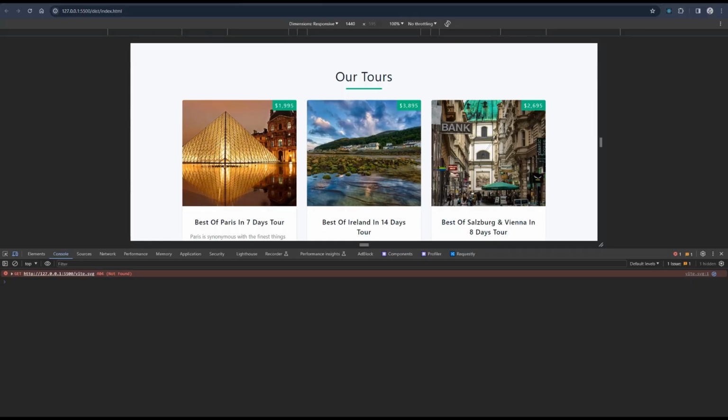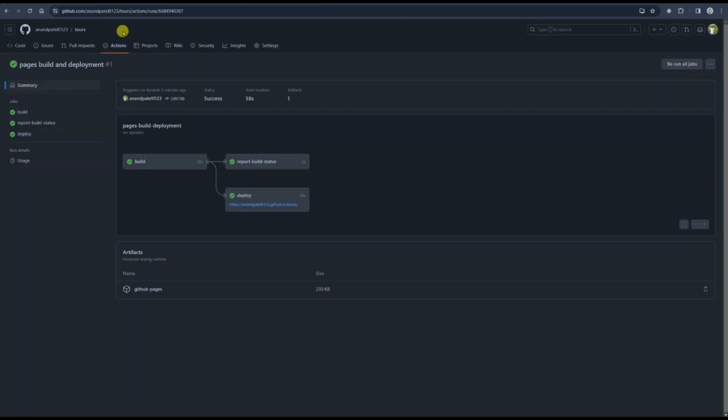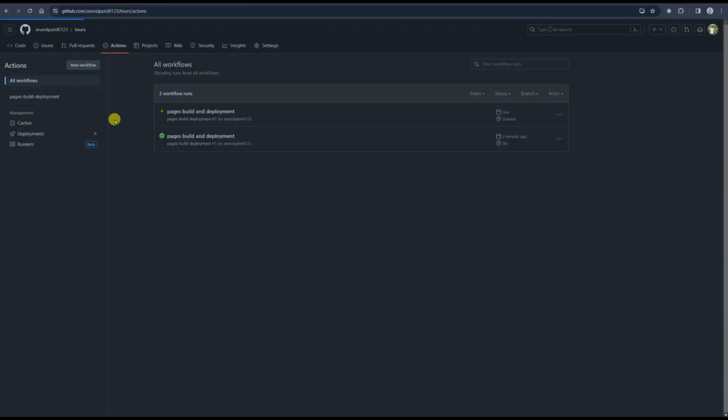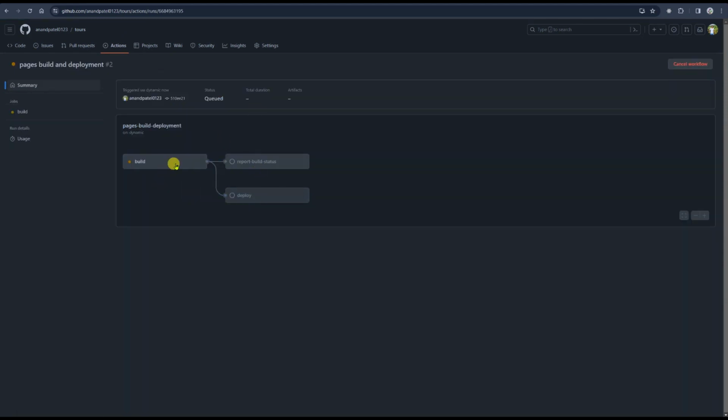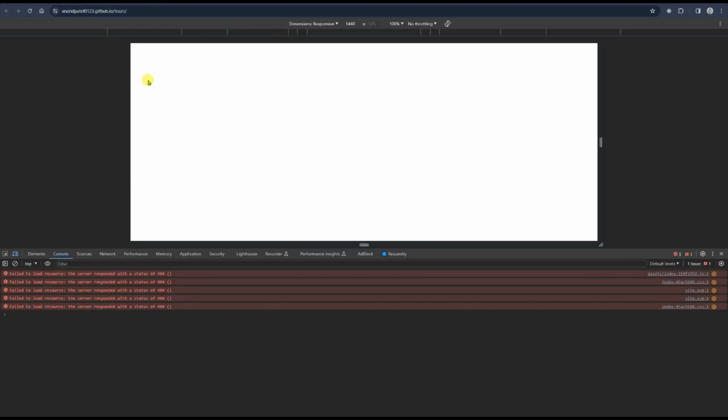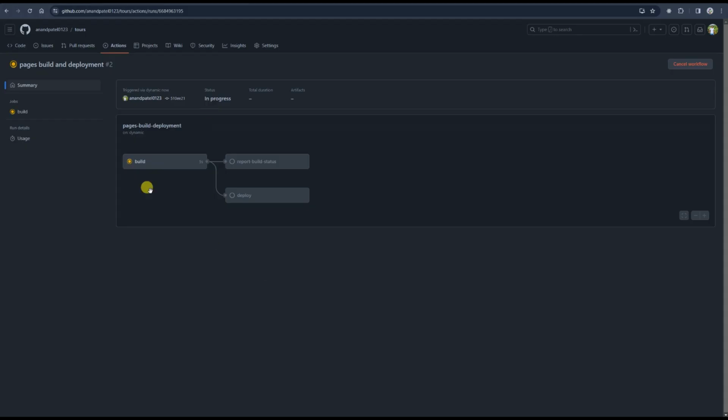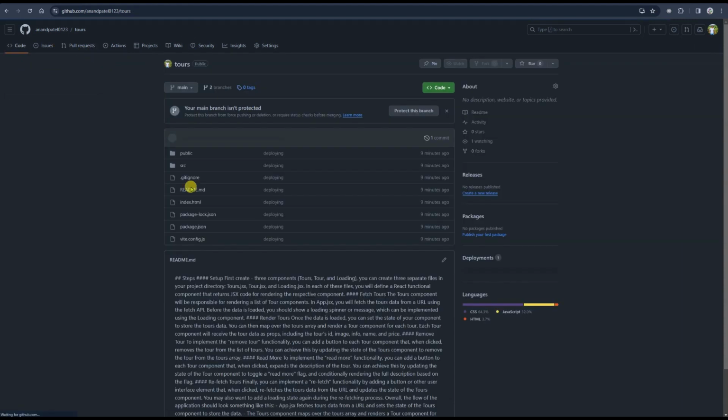So now once you go here, click again on actions, and you will see one more deployment has started here. So let's wait for some time. When this is a success, we should be able to see our project running. Okay, so the build process has started here, and also our code is not updated here.